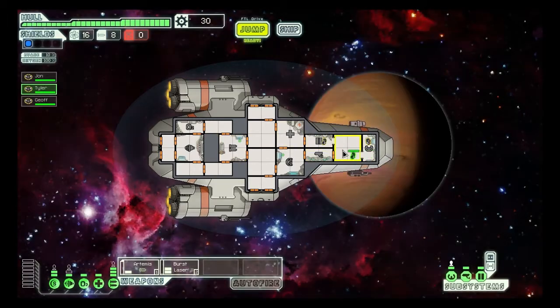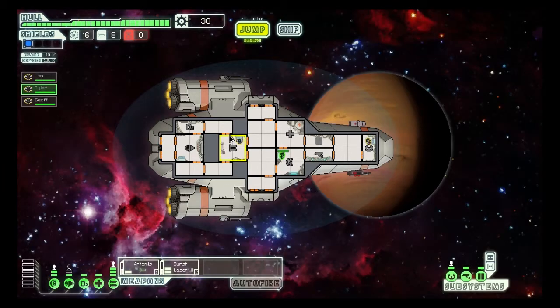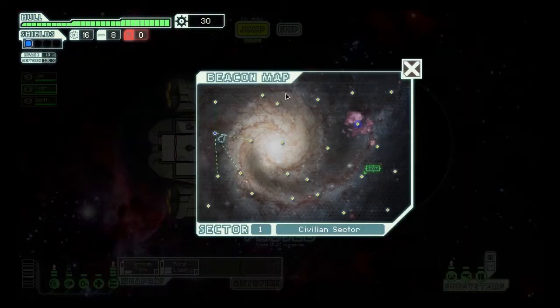So we'll be steering. You press the space bar or the middle mouse button to pause the game, to time out your moves. So I'll pause it. Let's just show you how it goes. It pauses time completely, and then you can pick your move. So first we'll just check out the sector.